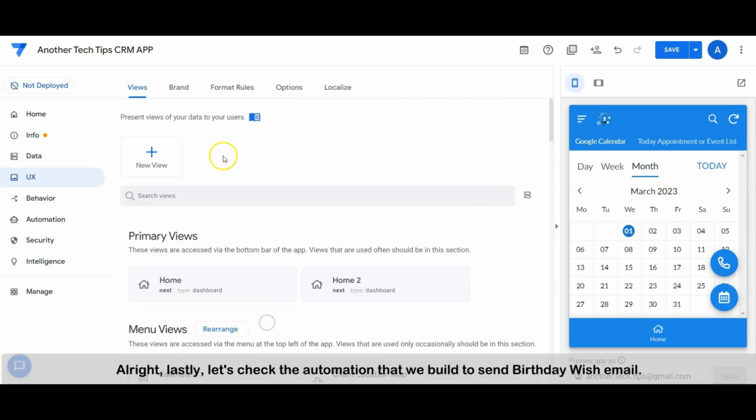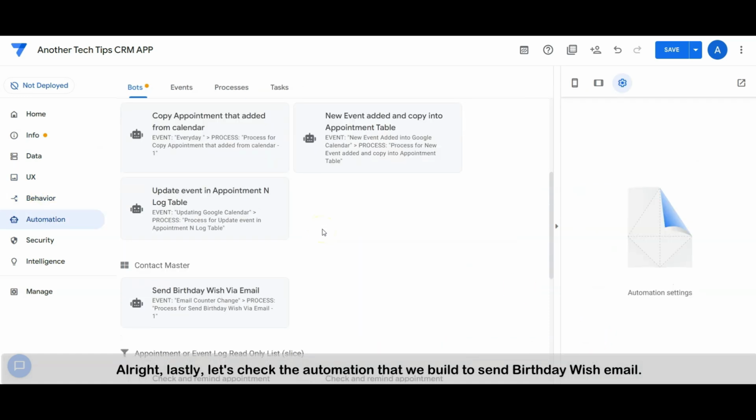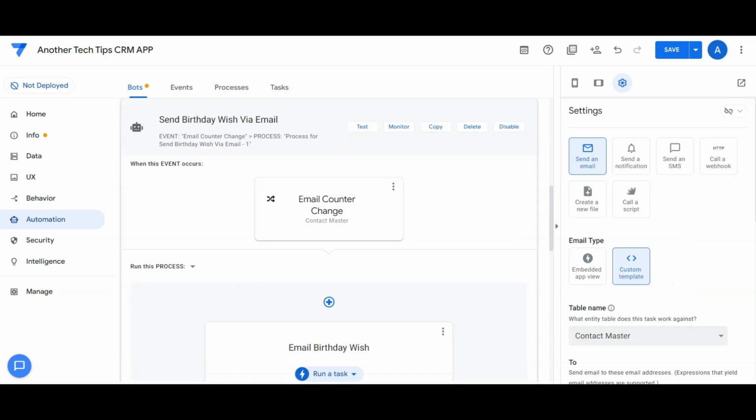Alright, lastly, let's check the automation that we built to send birthday wish emails. Set the bot as shown.